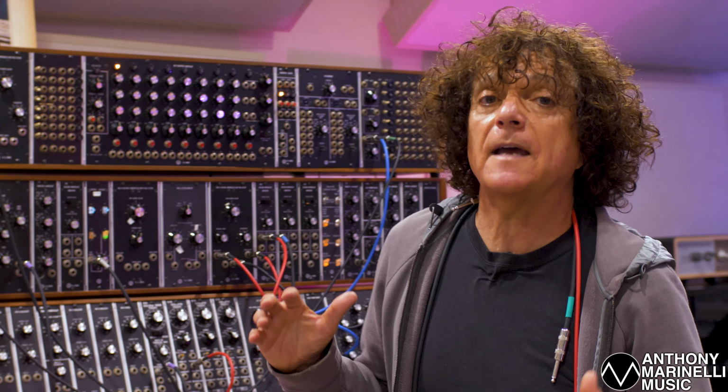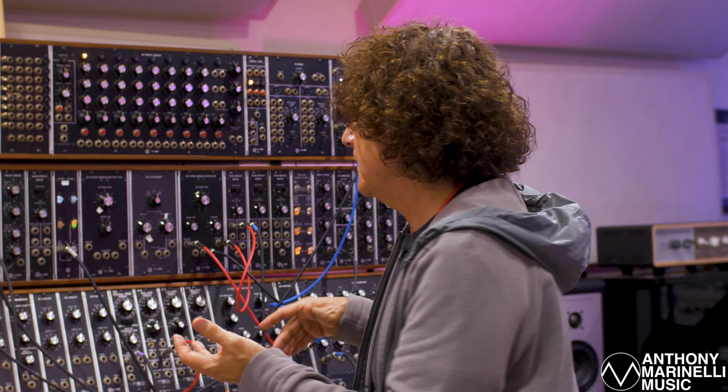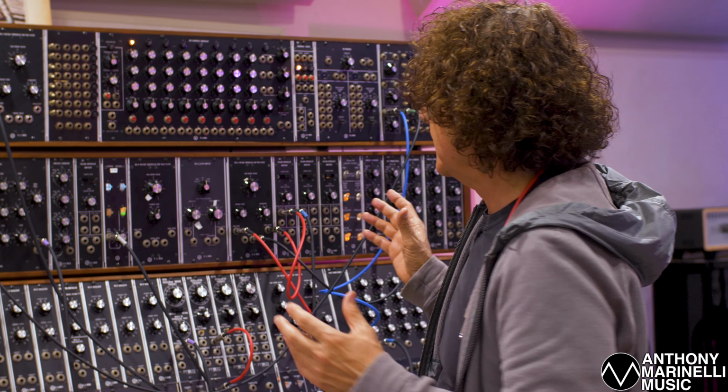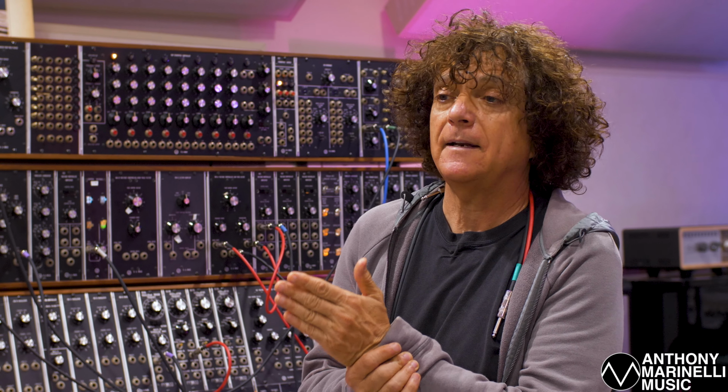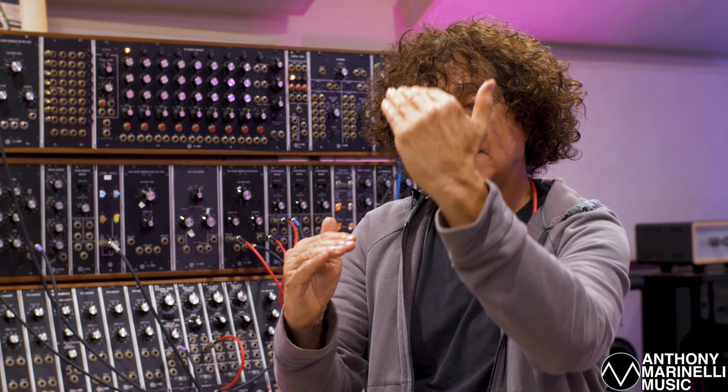So we did a really in-depth look because I don't know how many of you are really that familiar with a Moog modular. It's really not a complicated sound because if I describe it to you, it's one triangle wave that goes into a filter that's controlled by an envelope generator. And then that filter goes into a VCA that's controlled by the same envelope generator. And it has a little bit of decay on it, like some medium amount of decay, a kind of low sustain level so that the sound decays down to a sustain, a little bit of release so it doesn't clip off when you release the note.